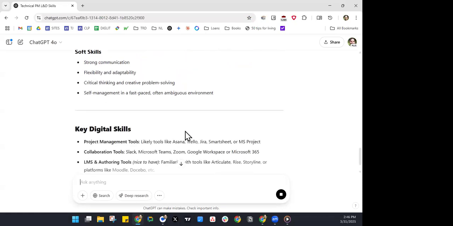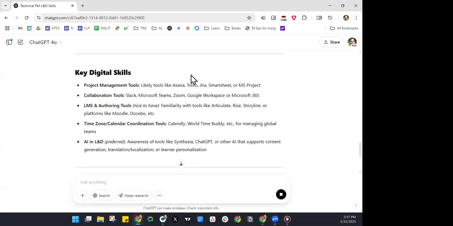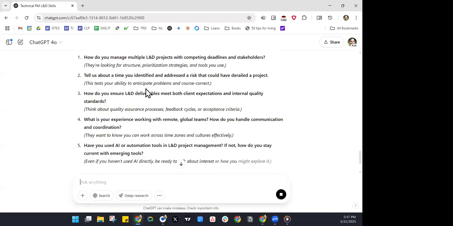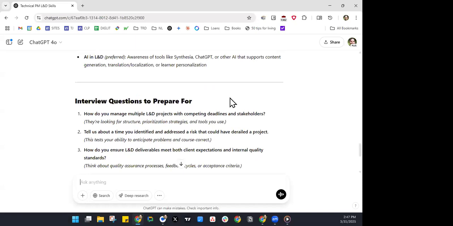Key digital skills. Sometimes we're not entirely sure what to teach in our classroom, so why not align the digital skills? We can't teach everything. Time with students is scarce. So if a student's looking for this role, and obviously this is a job that I have on my job board, here are the digital skills you want. Here are 5 interview questions to prepare for. Maybe then I ask ChatGPT to generate responses to those. Then I review and edit them. I practice with a neighbor in my classroom. I can find job board data and tweak it from there.